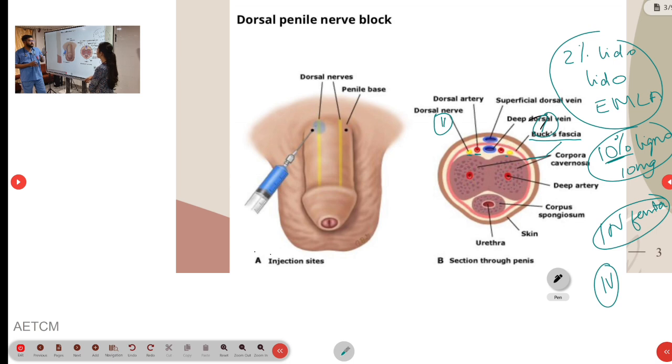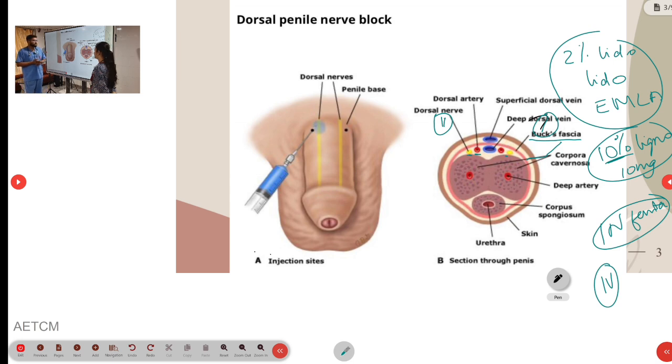After local infiltration, if it does not work, we use 1% lignocaine. What is the dose? Usually we can take lidocaine 1% and draw 1 to 3 ml in a syringe. The maximum dose we can give is 5 mg per kg, or 0.5 ml per kg. Bupivacaine 0.25% solution can also be used, with a maximum dose of 2 mg per kg.